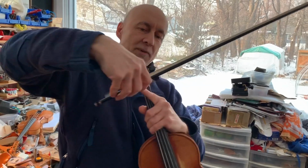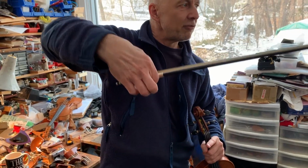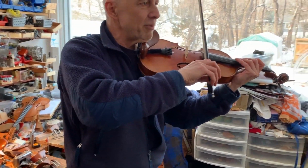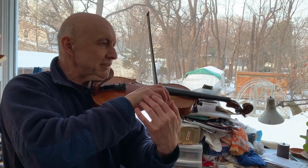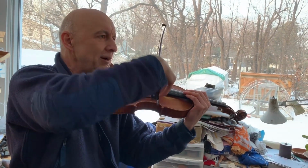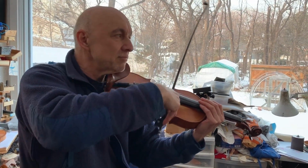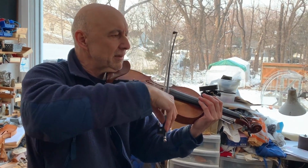Notice my index finger is underneath the stick. This is what's actually doing the business of relieving the pressure on the strings at the frog, not the pinky. The pinky is a very poor choice to counterbalance the weight of the bow, because it's a very small finger, and it can't do it fast enough. You can't control it. So you turn it like this and use your whole arm, big muscles, to determine how much pressure you're going to put on. You curl your finger underneath like that, from medium loud to pianissimo. It's all there.